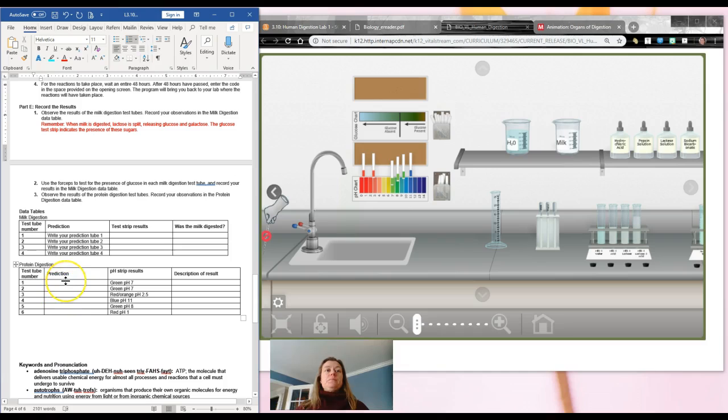So both of those are pretty extreme ends of the pH scale. Like if you put bleach and stuff, you're going to make some changes. So any extremes might be noted, but at this point, if it's neutral or close to water, you probably wouldn't find a lot of change. But you're going to write your prediction here for test tube 1 through 6.